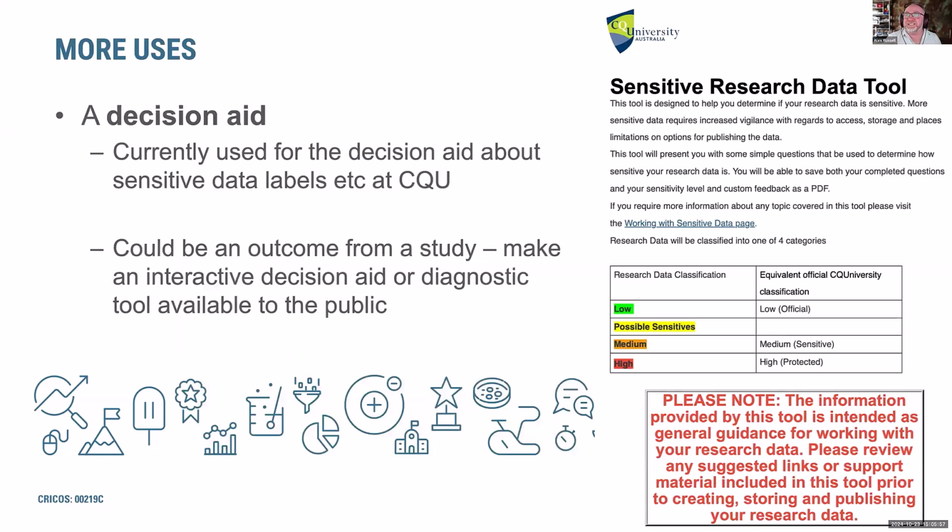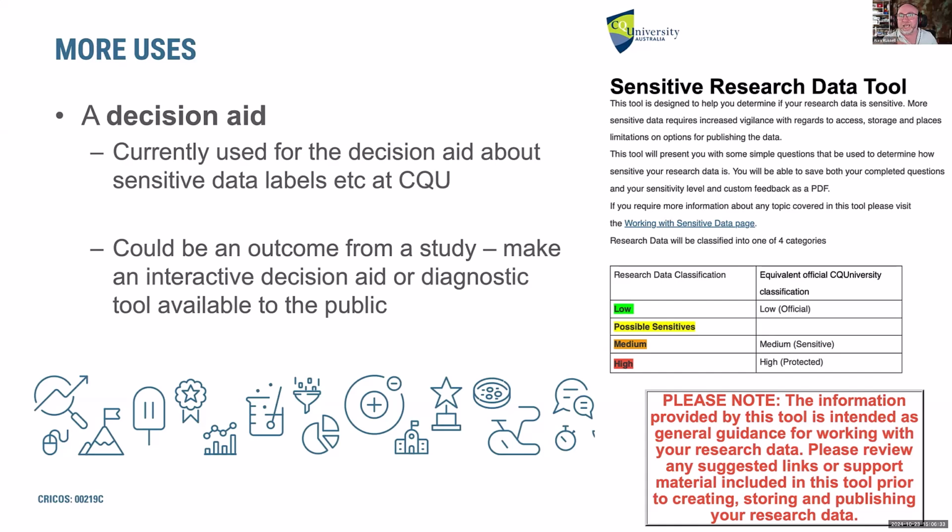Here's an example of how it's actually being used at the moment. So I heard Peter talking earlier about the data labels that we have brought in. So things like public, and the other ones. If you've got to decide which label you need to use, we put together a tool here where you can go, these are the uses, this is the relevant information, and here is the label that you should use based on your answers. Now, we're not actually collecting data.